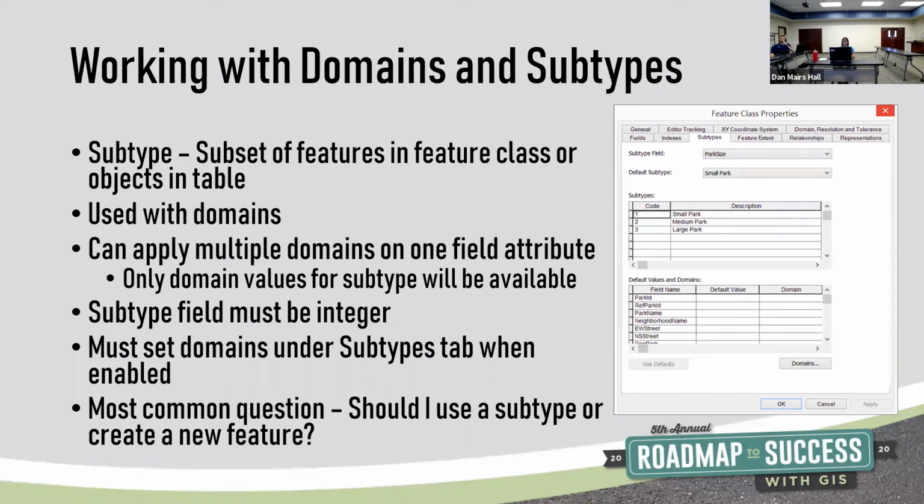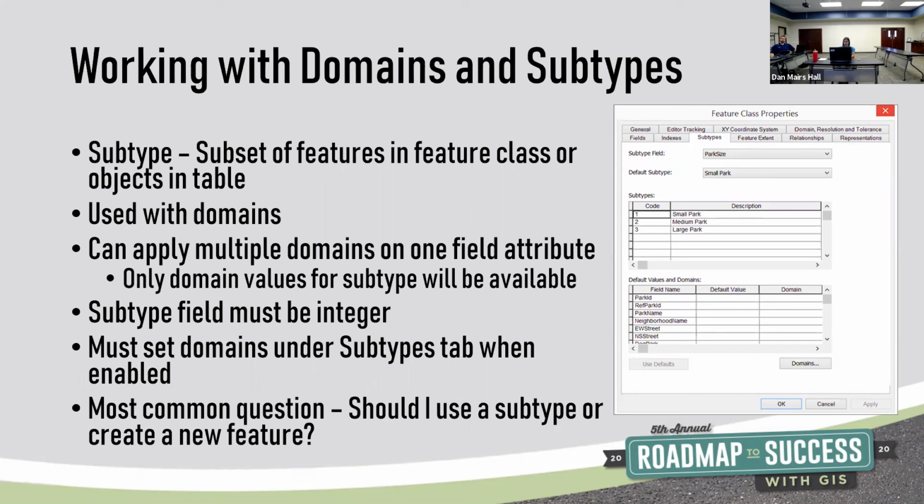And then you must set your domains under the subtypes tab, when the subtypes are enabled. And I think that's what gets a lot of people, because you go to set your domains in the fields section and you don't see the domain come through, and that would probably be why.